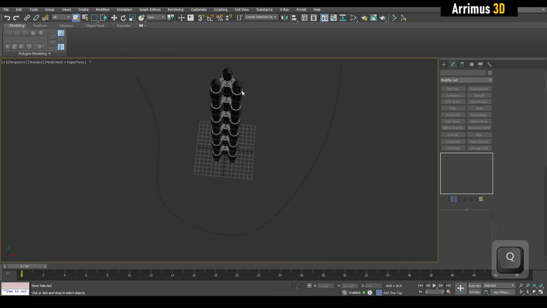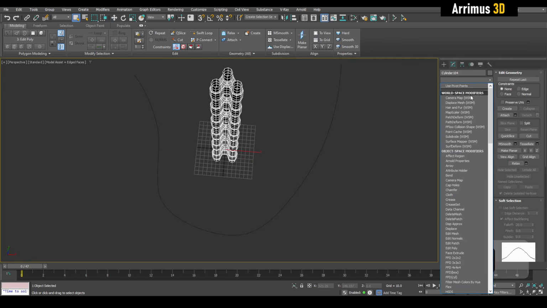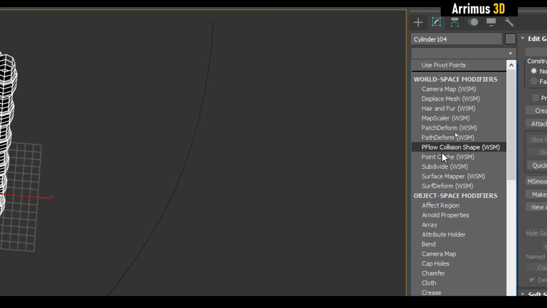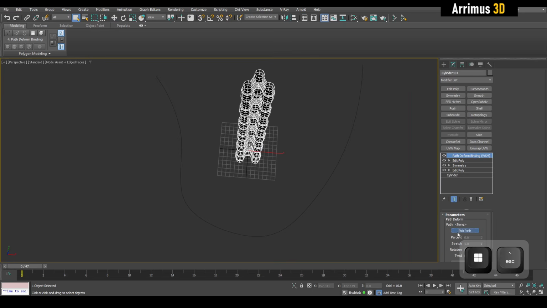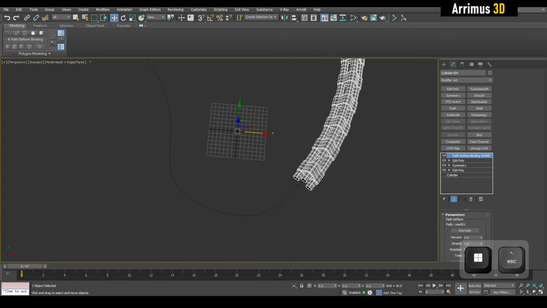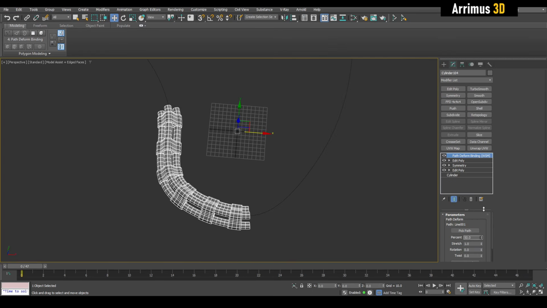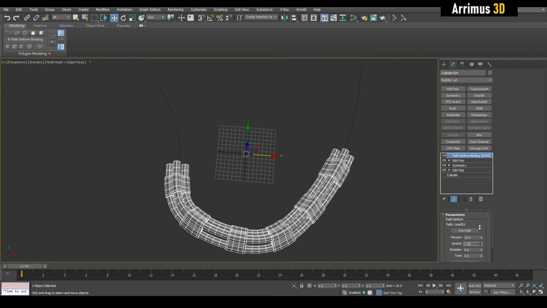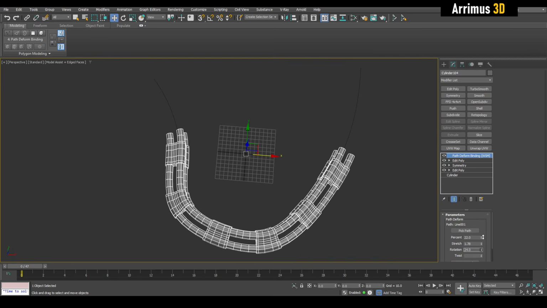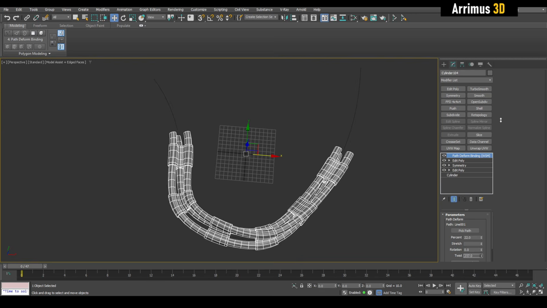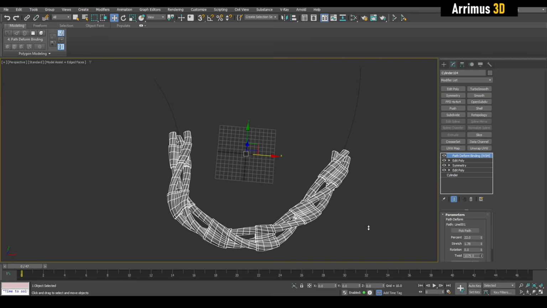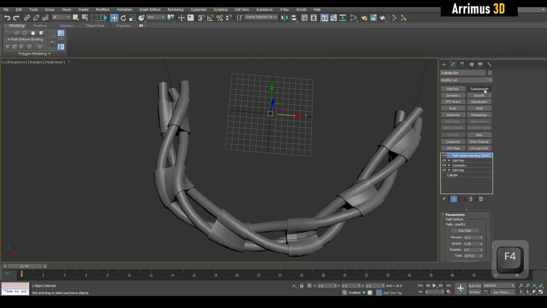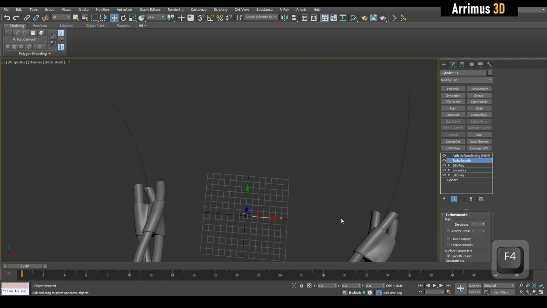Right, now I can go ahead and use a path deform, a world space or object space. And I can take the path and set the path mode right there. As you guys can see, I can now move this along the path, stretch it out, rotate it, twist it, to create all sorts of interesting cable details, guys. And I can have anything follow a spline. I can have this be used for train tracks.